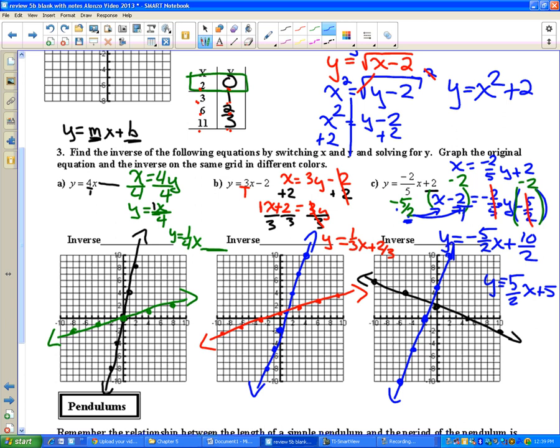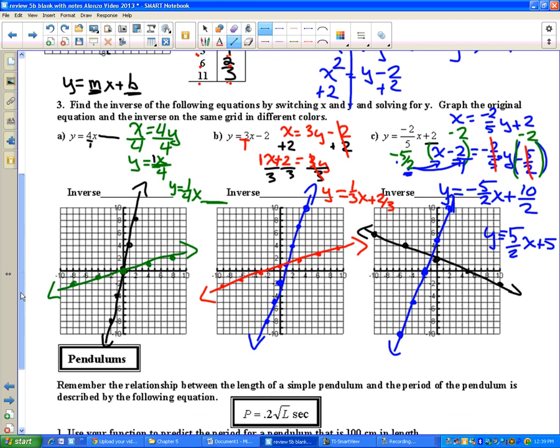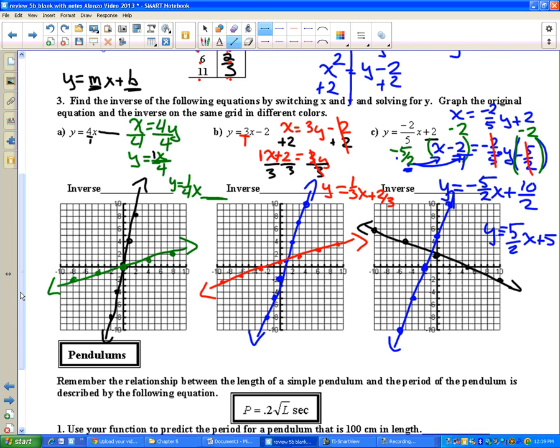And there's my inverse. On all of these, if you're unsure if you're doing it right, remember what you can always do, to get myself a little more room, is draw in the line y equals x. And when you draw this line, these two lines should be symmetrical over that line. Where they cross should always be on that line.